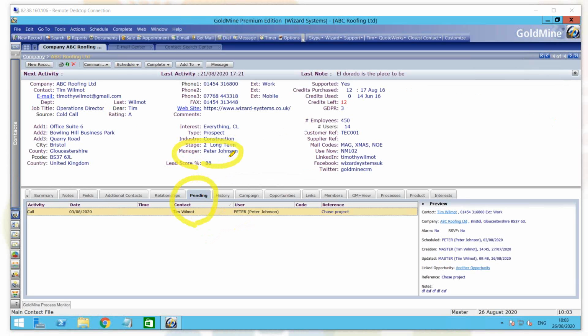So what happens if your territories change for however you've allocated leads to a salesperson, whether it be on the location, what type of product they're interested in, the size of the account. There may be different criteria where you allocate them, and you can do this automatically, by the way, in GoldMine. So when you put this information into GoldMine about the profiling and category information or the location of that client, GoldMine can automatically allocate the manager to that account.